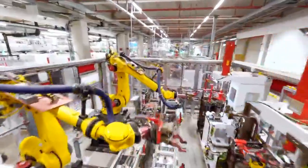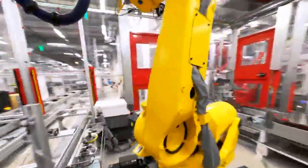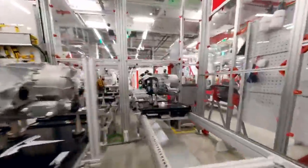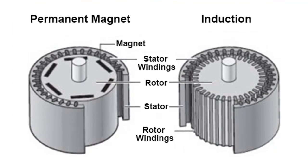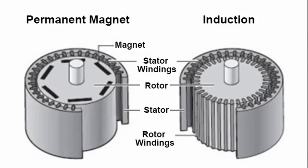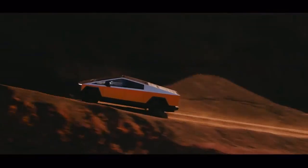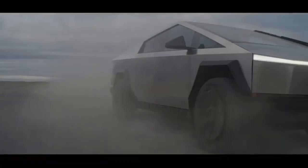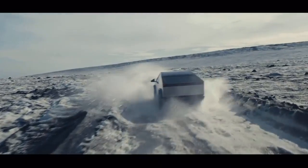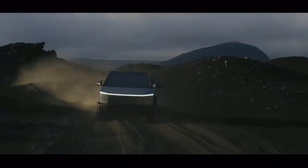The hairpin stator is used in both of Tesla's distinct motor types — the permanent magnet and induction motor — both of which are found on the dual and triple motor variants of the Cybertruck, while the rear-wheel drive version contains only the PM motor. The setup in the dual and tri-motor Cybertrucks allows Tesla to capitalize on the unique advantages offered by each type of motor. The tri-motor Cybertruck, also known as the Cyber Beast, has the most interesting configuration of one permanent magnet motor in the front and two induction motors at the rear.